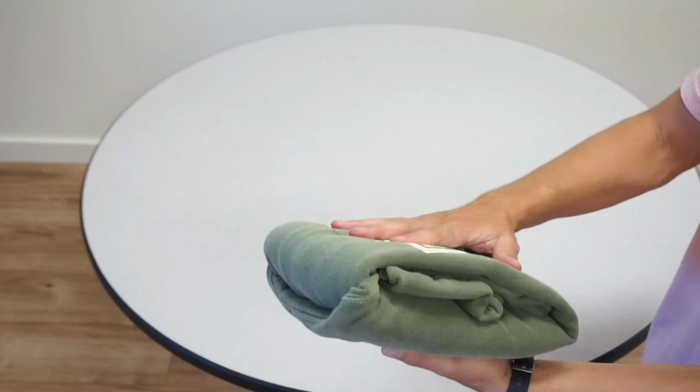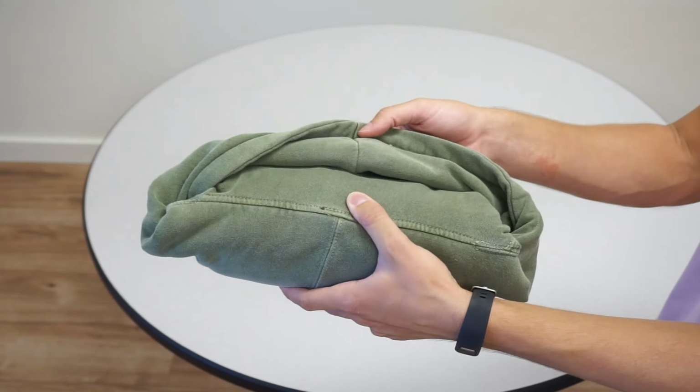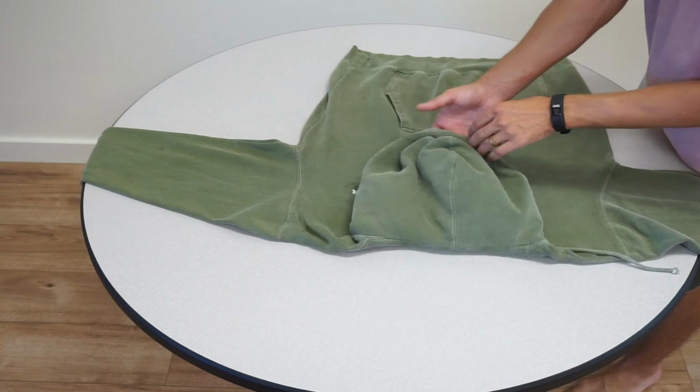Here are a couple ways to fold a hoodie nice and compact for travel. Now we're going to do the folded method and the rolled method. We'll start with the folded method.